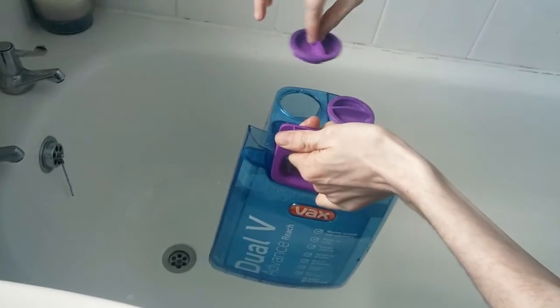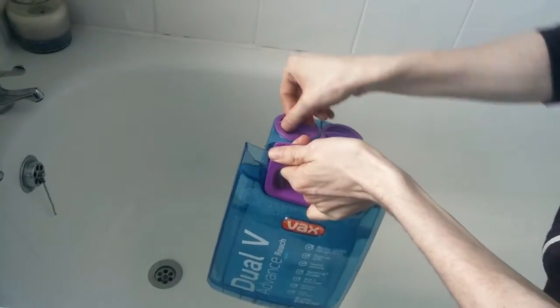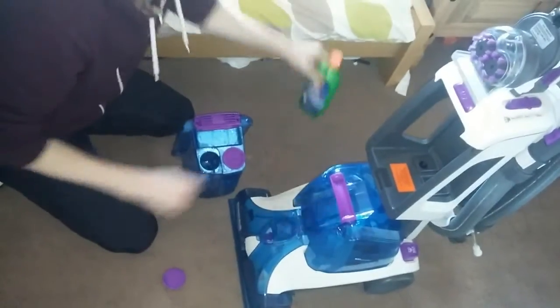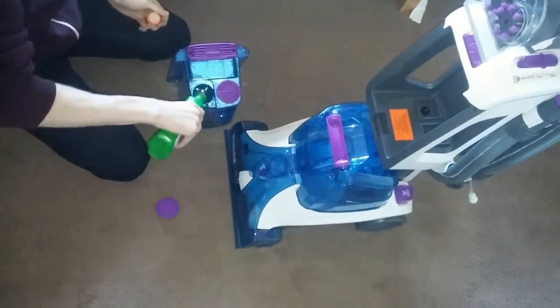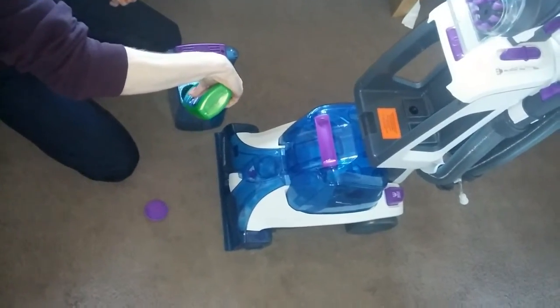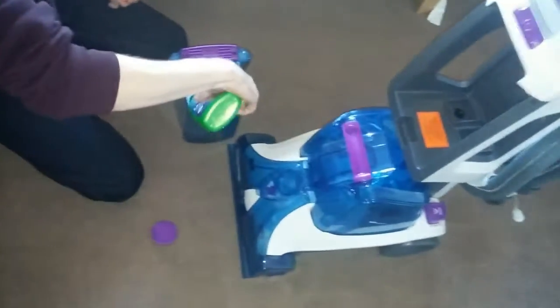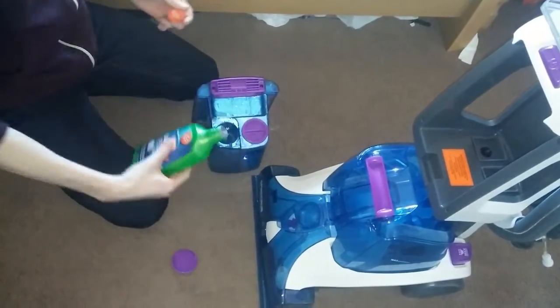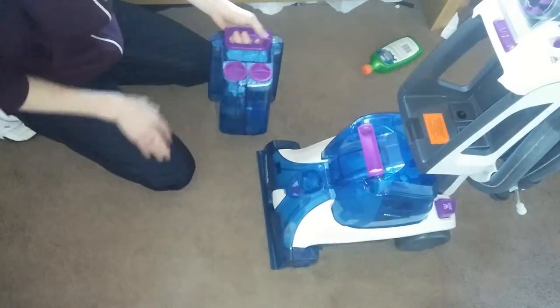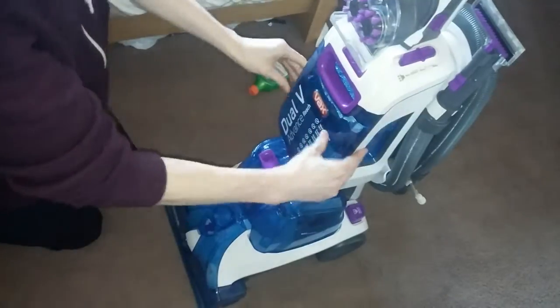Right, so it's warm to the touch, which helps with cleaning the carpet. And you literally twist and turn that so it locks into place. Okay, so now I'm going to put some detergent in. So you just put it in the opposite side. The good thing about this as well is when you finish, you can actually leave the detergent in place for the next time you come to use the machine. But I would recommend taking the water out. Right, okay, so detergent one side, water the other. Offer it up to the machine once again, push it into place and you'll get the clip.